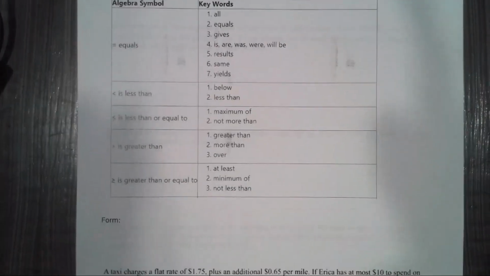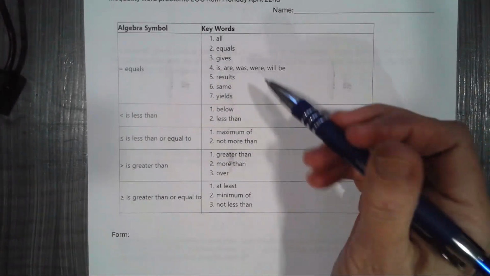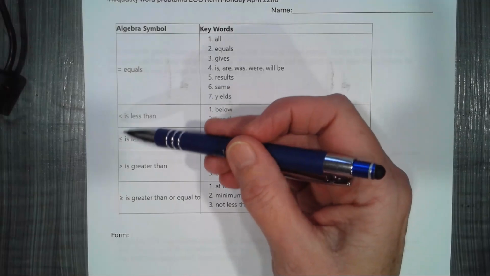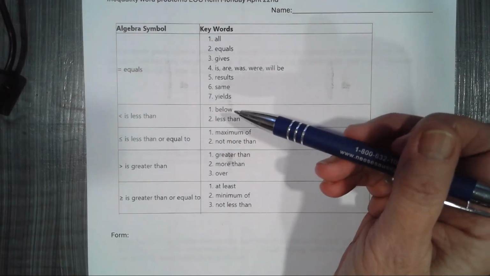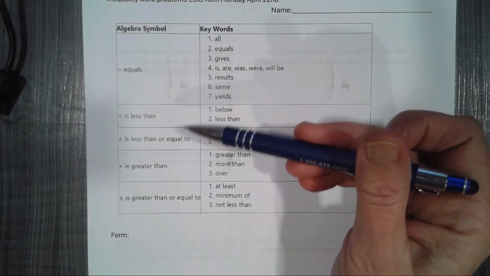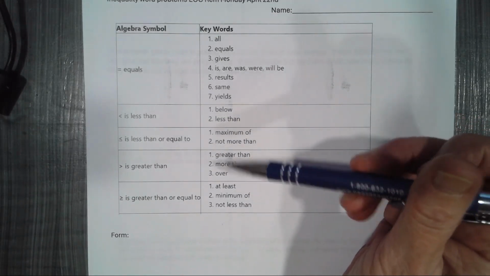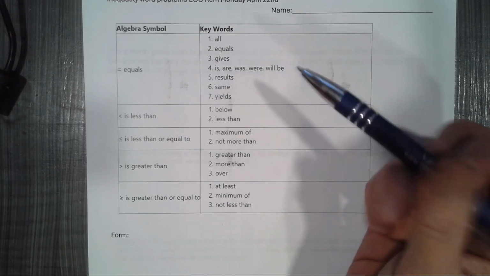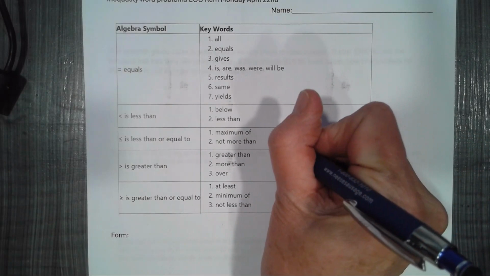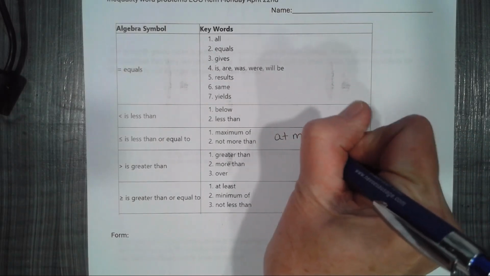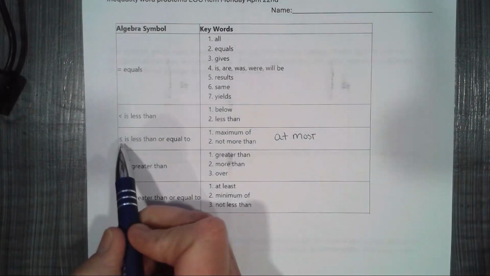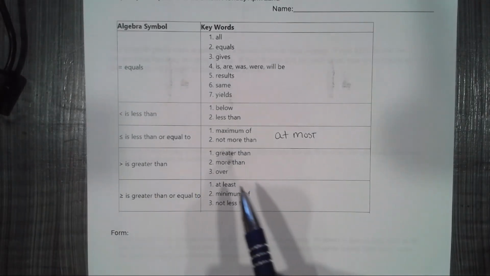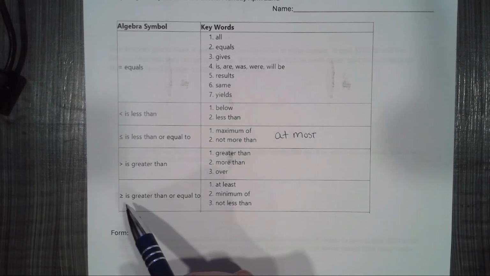First thing is, here is a list of some key phrases that correlate with inequality symbols. These will not be given to you on a standardized test, so the best thing you can do is you're going to need to memorize these. The only thing that I would add to this that appears not to be here is at most. Okay, at most is a less than or equal to sign, and then you have maximum. I've seen that used quite a bit, and then at least and minimum is with a greater than or equal to.